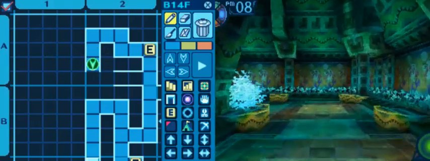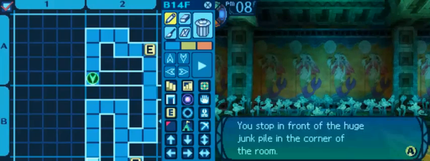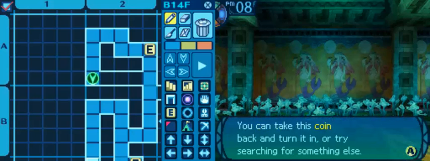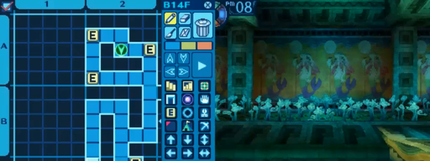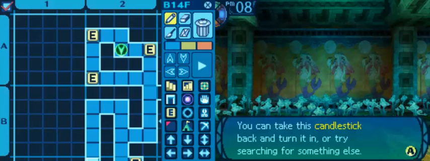Surprised he doesn't let us take them all, but apparently the guy only wanted one. Pile of junk in the room, passing through it. Sarah lets us shout. She finds a coin. You can take the coin back. No. Where the heck is the candelabra? It's a silver candlestick. Gorgeous decoration. Evocative of the period. You take the candlestick back and turn it in.